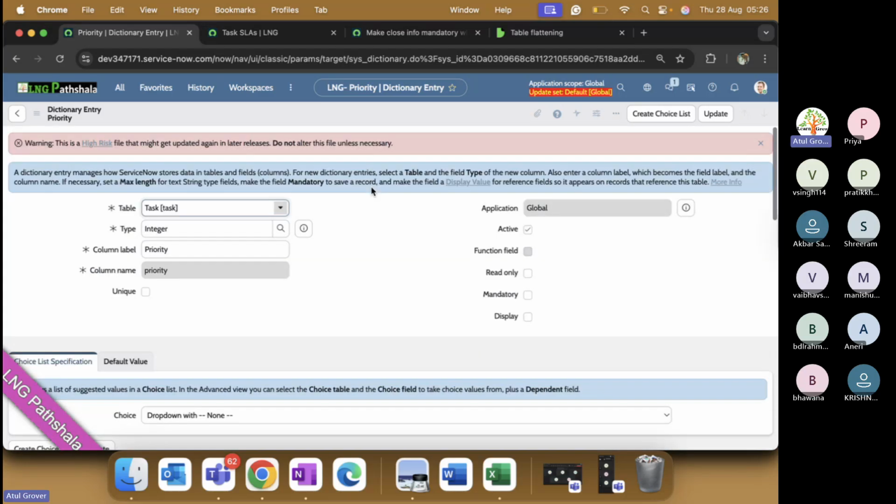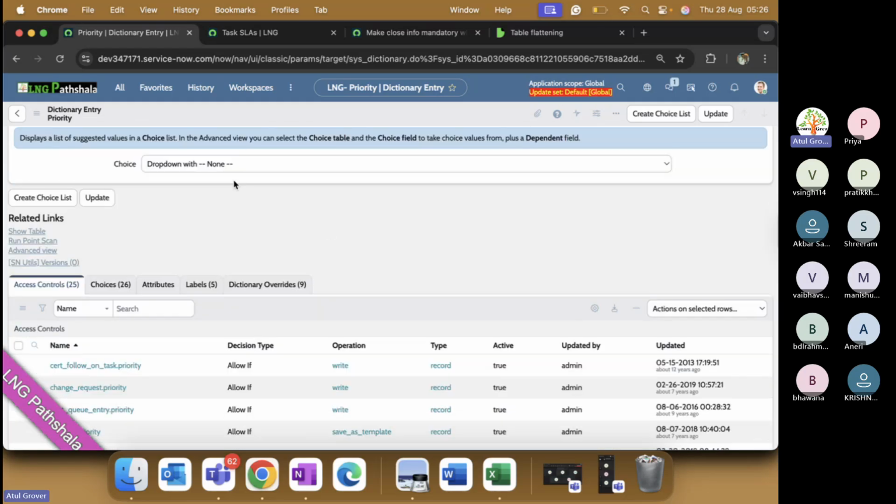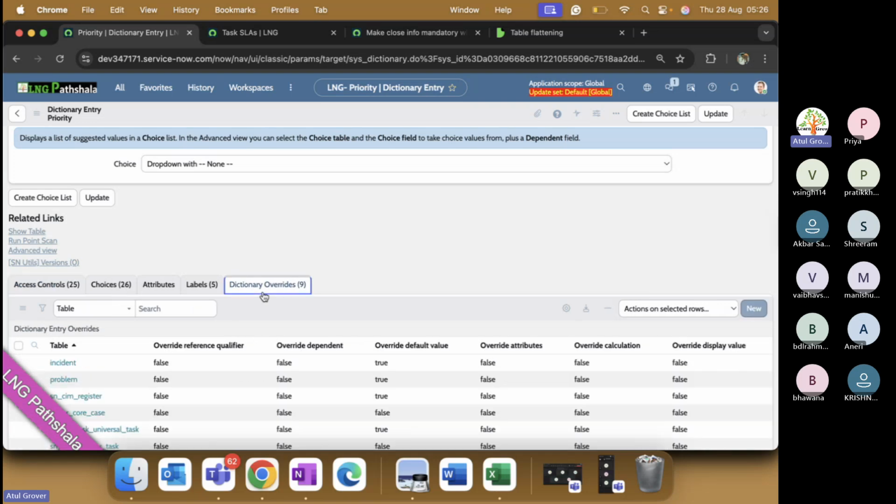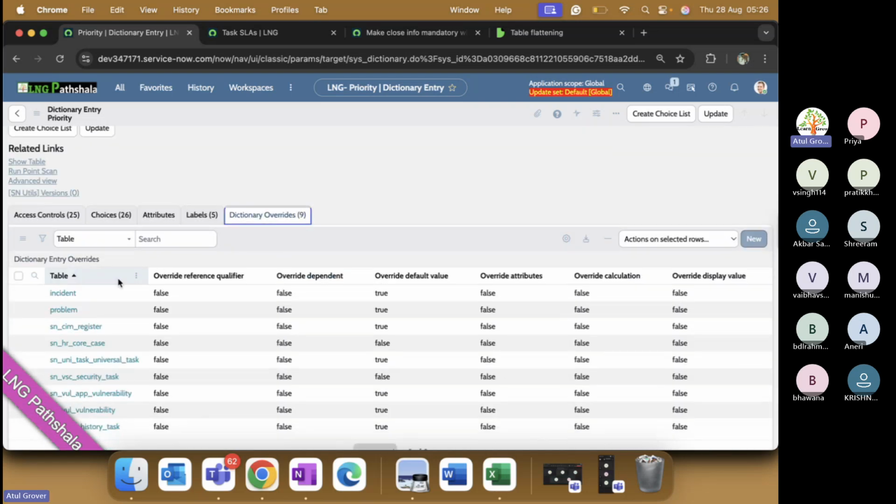So you have to go to the parent table where this has been defined. Now I want to change the nature of this particular field, but only for the incident table. So I can open this and click here on dictionary override, and you can see on the incident table it is already overridden. So I will click on new.